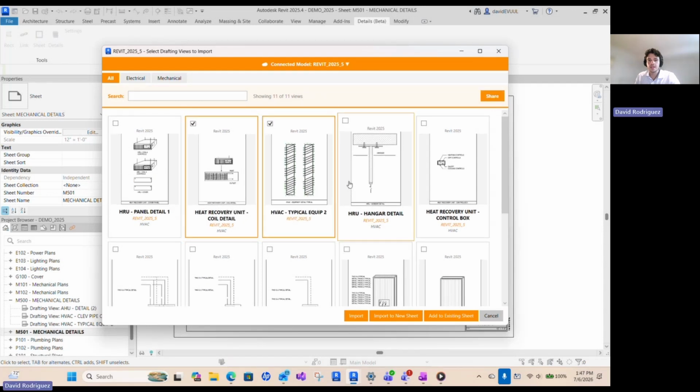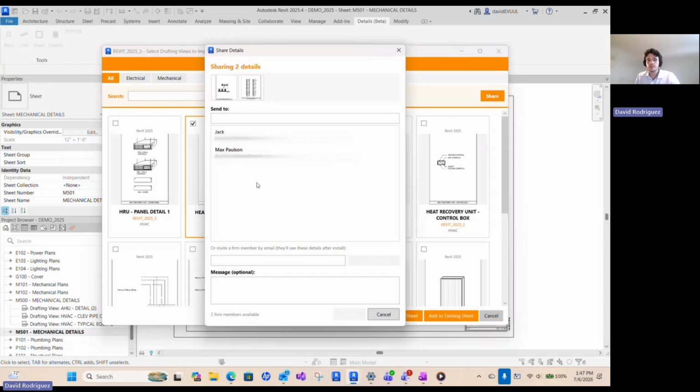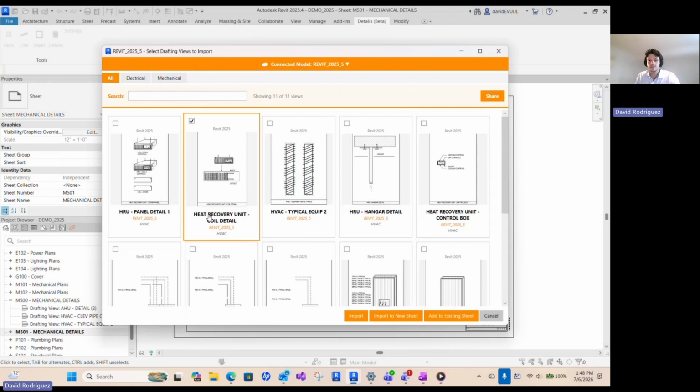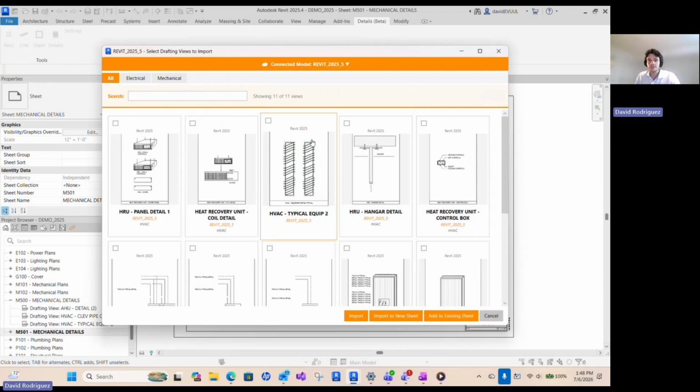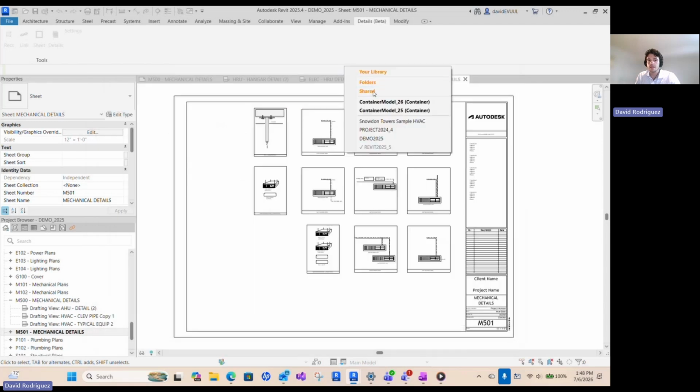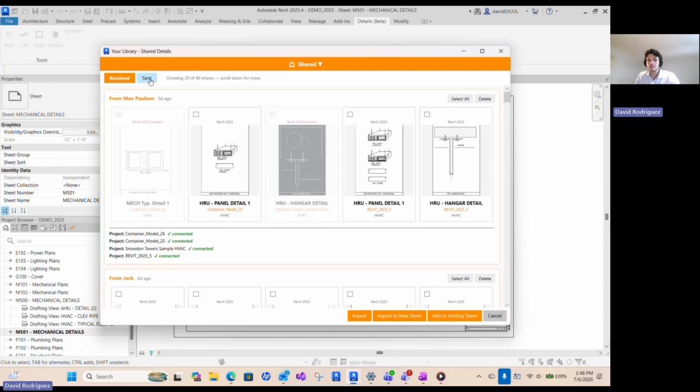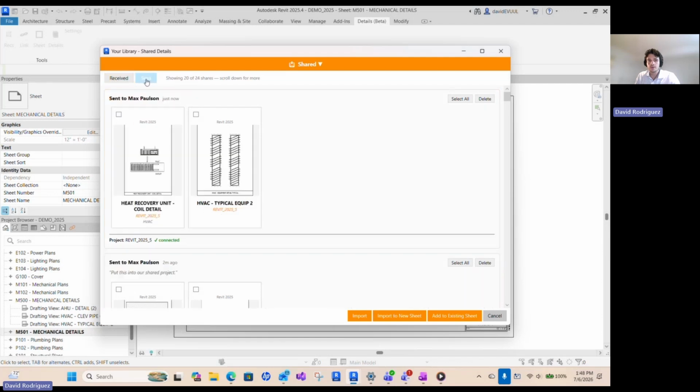So you'll notice when I click on any of these details here, a share button pops up. If I click on this, you can see that I have a list of everyone in the firm. If I click on this person, let's say I share two details based on a heat recovery unit to a teammate who is working on the same project as I am. I can add a message and then click send. And what this does is it actually sends those two thumbnail images and the links on how to get them directly to this user's plugin. So they can then open up the plugin and see from the received shares which details to import.